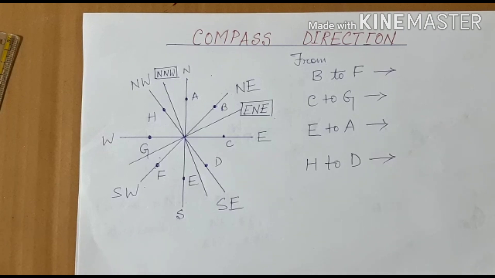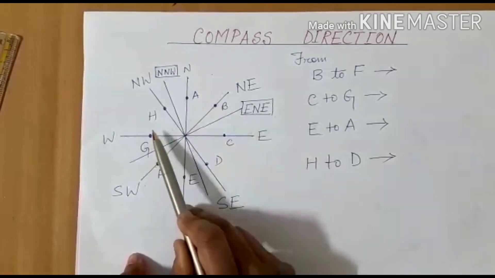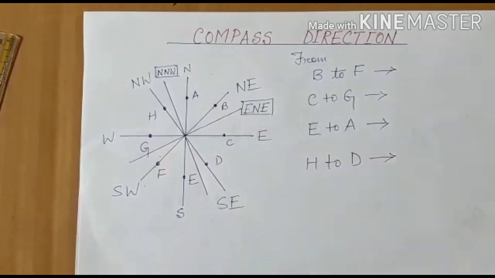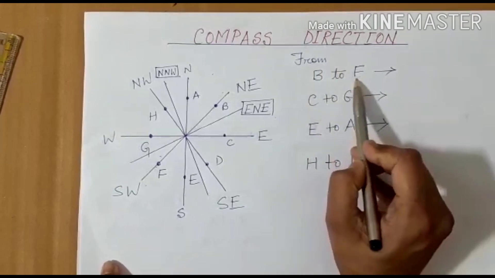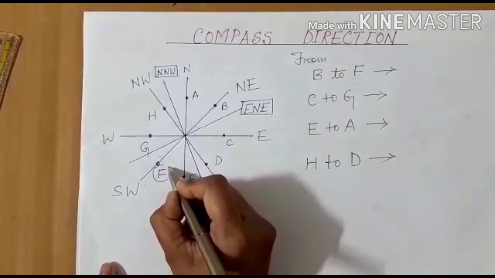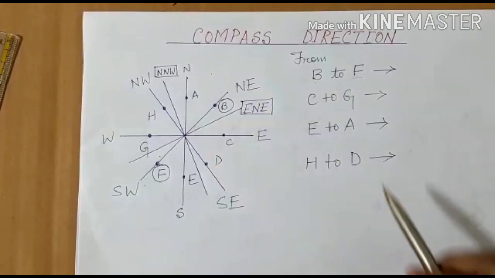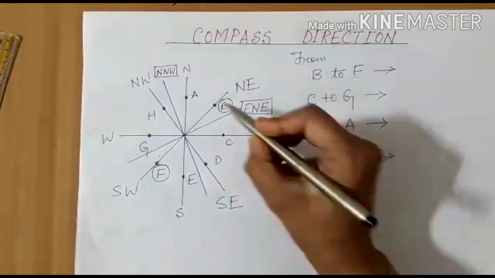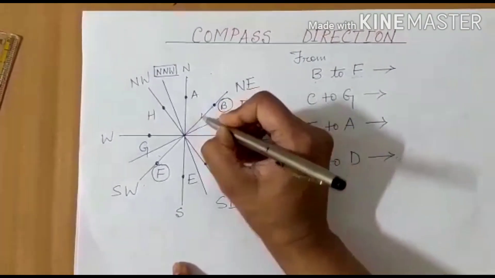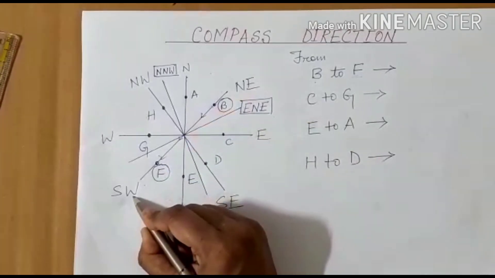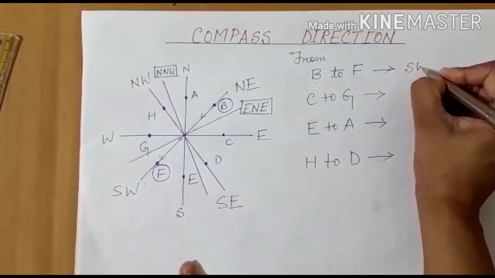Now, how do we find direction? Points A, B, C, D, E, F, G, and H are marked on lines. If asked the direction of point F from point B: we start from B and see which direction we must move to reach F — that is southwest. So from B to F is southwest. Next, from C to G: starting from C and moving toward G, we are moving west. The answer is west.